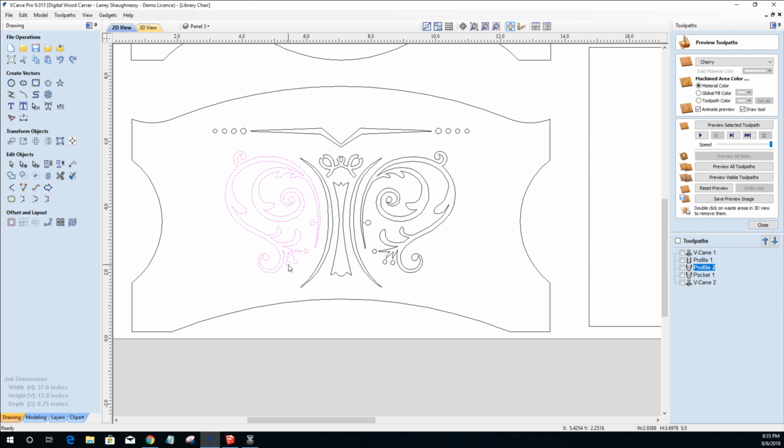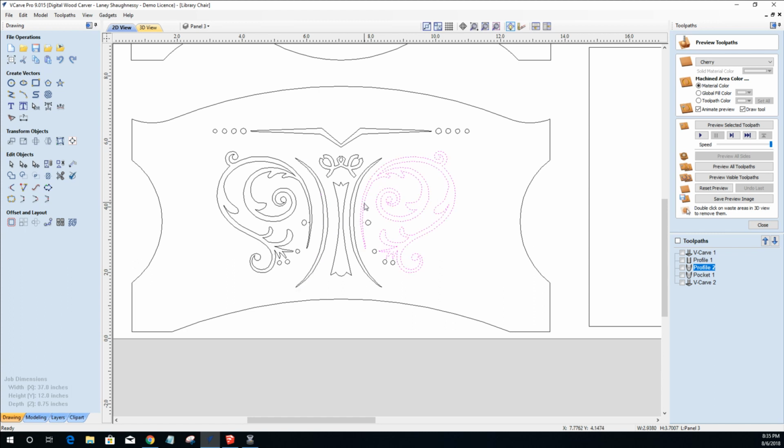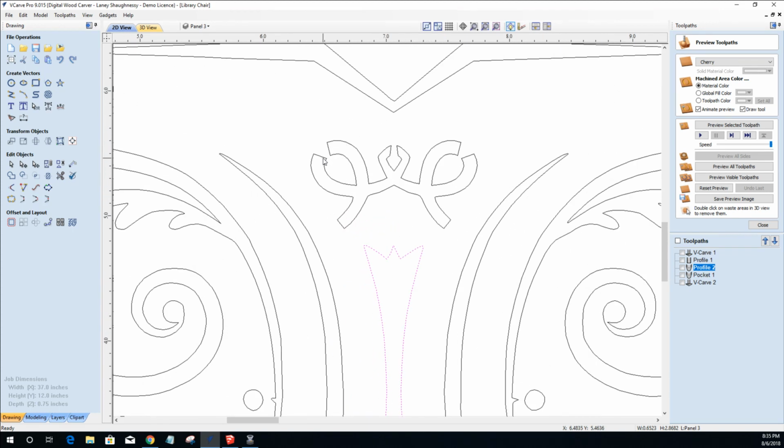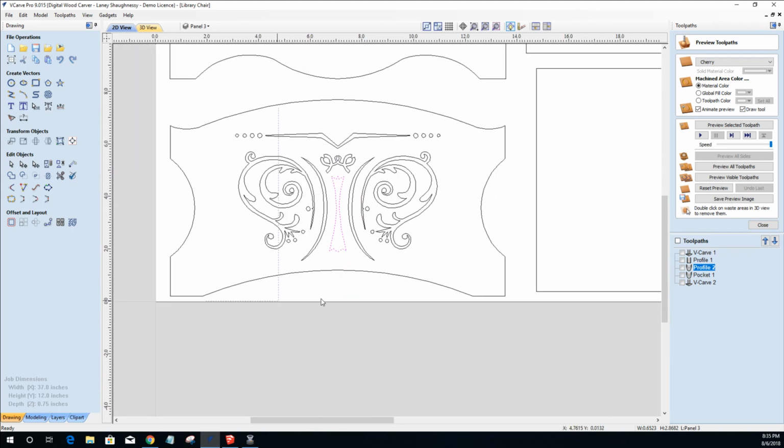Let's go 1, 2, 3, 4, 5, 6. 1, 2, 3. Grab this guy. 1, 2, 3, 4, 5, 6. Grab this one. 1, 2, 3. And that should give me some space between all these parts when I offset it outward. And yep, we'll have to do a little bit of cleanup.